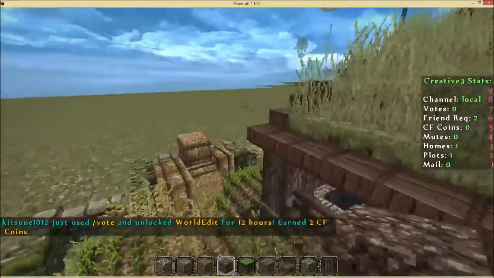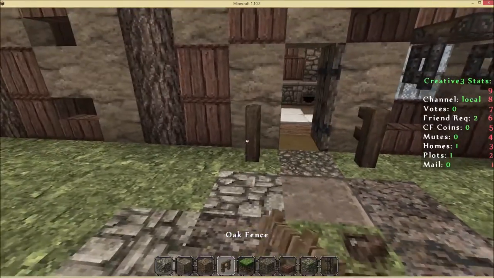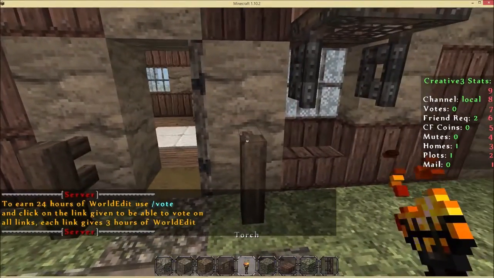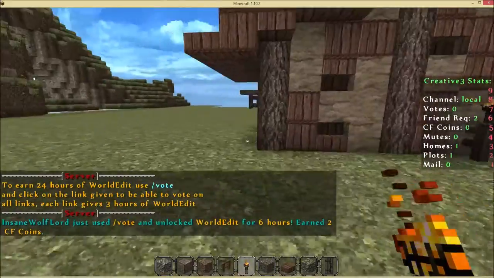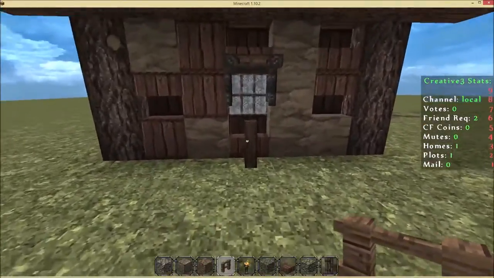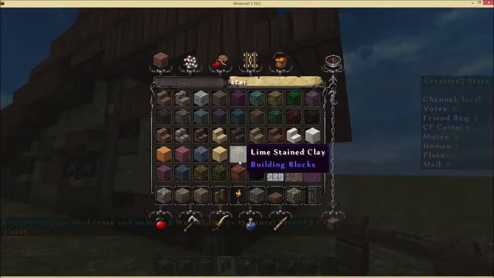But what else to add? We could add some fence and some torches on top of those fences. Oh, I did something wrong right there. What else to add? Could add a fence here. No, that looks derp. How about some stairs?